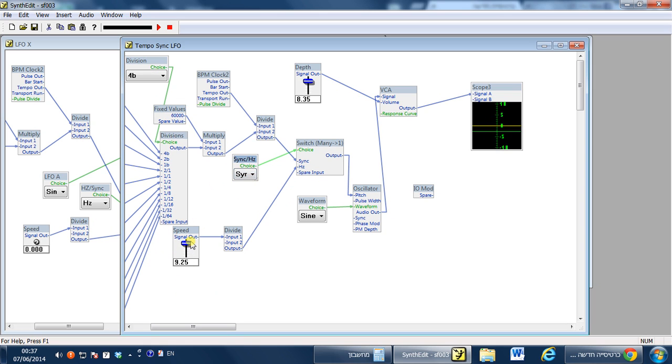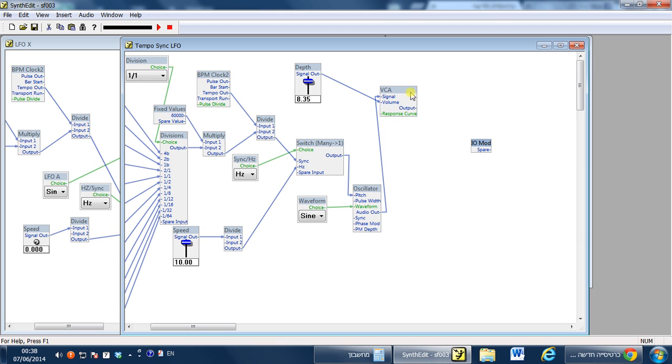And if I put it on sync, obviously there's no BPM information coming in now, so it's not syncing to anything. I don't know what, it's holding some base value, but whatever that value is, I guess this should be moving it. And then this should be doing nothing. Great. And if we move to hertz, this should be moving it. And this should be doing absolutely nothing. Okay, so yeah, everything works.